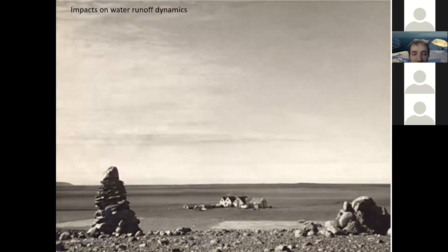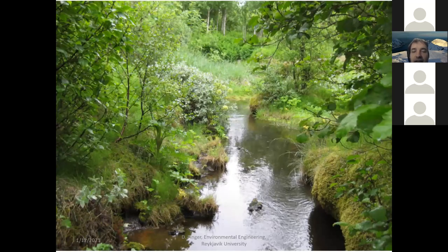And this brings me to the land management issue. The reason why this area has been degraded so much, simply because the forest has been cut down and the resilience of the system has been lost. This area shows the farmstead around Gunnarsholt, where sheep grazing and farming has been ongoing. And just a few kilometers upstream, they had an area that was fenced off, because this is the source of Hroer's Lake. And this source has been protected over the years because it's a drinking water resource for the summer houses. And you can see the nature that has been striving if you were to protect the area.